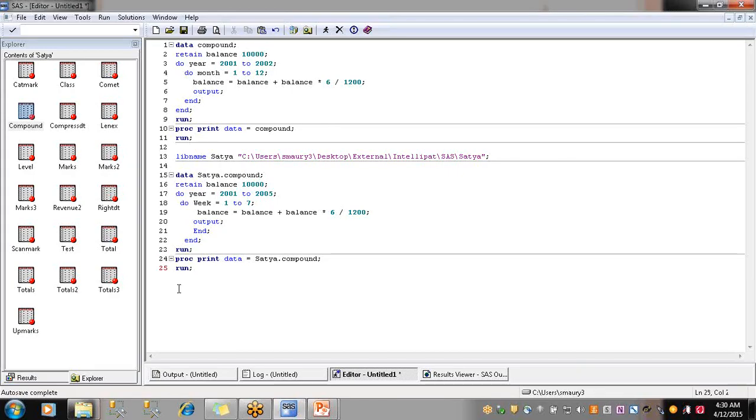So let me create a dataset wherein I can show you how we are going to use sum and the importance of the retain keyword which I was talking about. So let me just write a program, and then I'll talk about that. Just give me a moment.